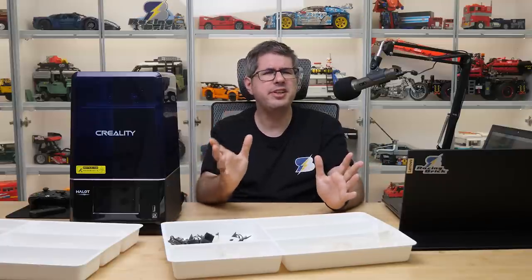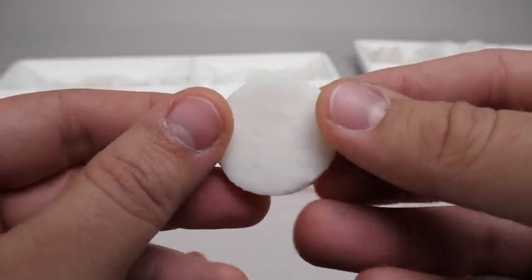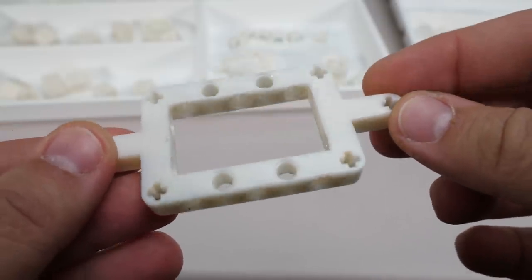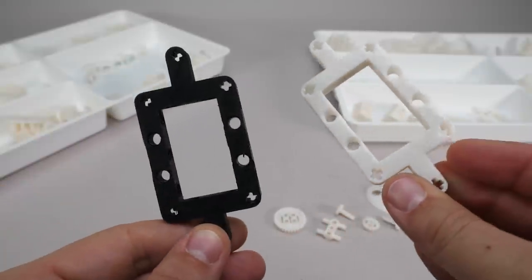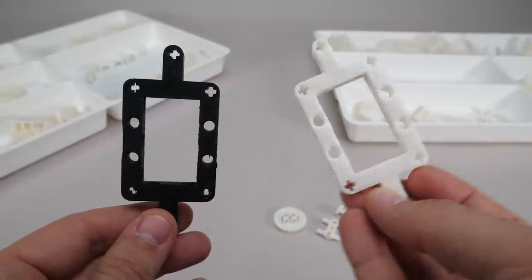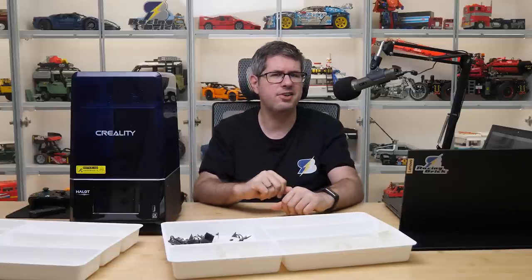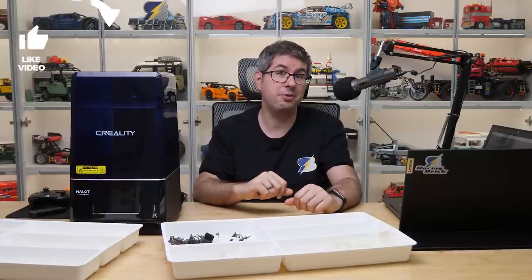So, how to sum it up? Resin printing is really promising, because the initial setup of the machine and the whole process are pretty straightforward, and the prints have incredible little details, really amazing. So if you want to print miniatures and similar stuff, this is totally the way to go. But for prints where you want the objects to be accurate and not distorted anywhere, it's not that easy to do. Yes, results are much finer than anything that could come out an FDM printer, but I simply couldn't find a way so far to make them look perfect on all sides. If you have experience with resin printing and have some advice, please let me know in the comments section! This printing method has great potential, and it would be great if I could make it work with LEGO compatible parts!